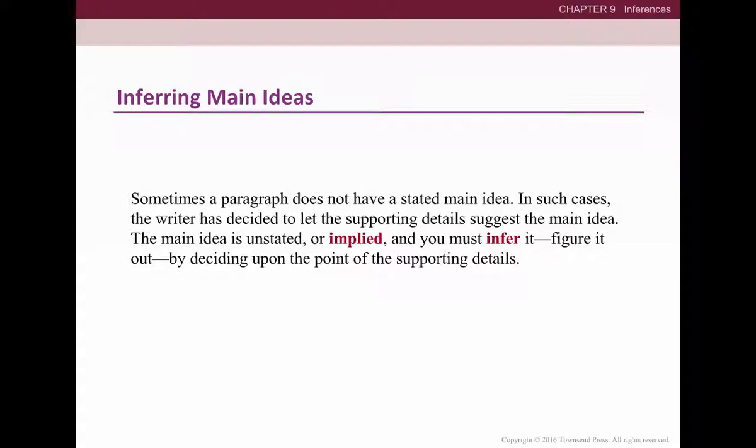The main idea is unstated. What does unstated mean? Okay, it's not said, right? Yeah, it's not said. Or implied. So you have to figure out, if I give Cam a dirty look because he just was talking out of turn, I'm kind of implying to him that, hey, he maybe shouldn't be talking out of turn, right? Did I say that? No, but I implied. I gave meaning to it, okay? And you must infer it, figure it out by deciding upon the points of the supporting details.